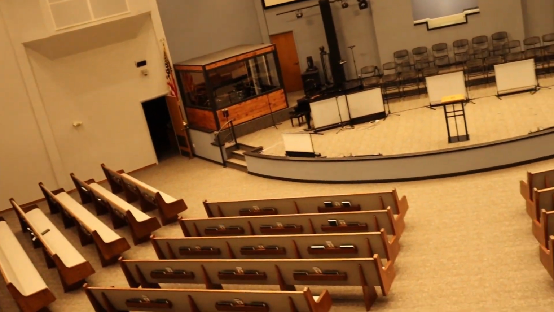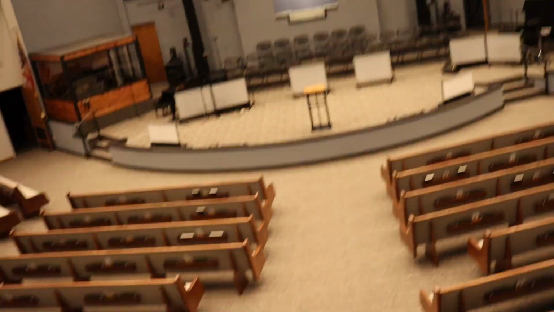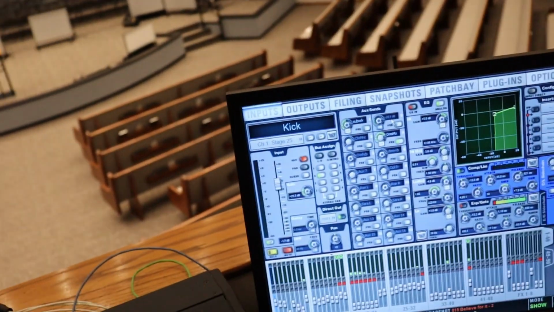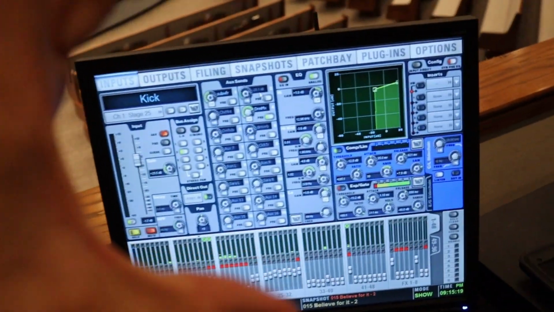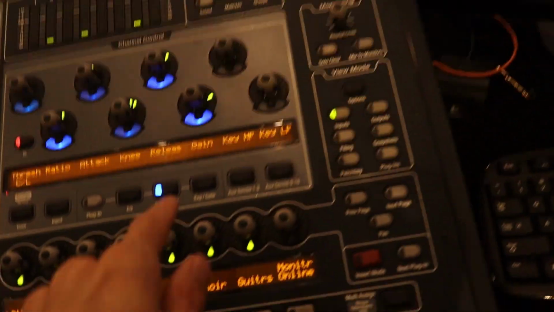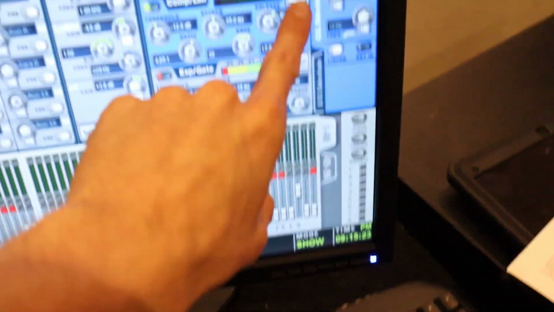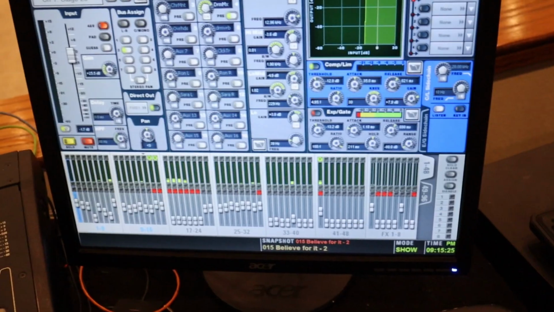So if the drummer gets excited on a cool part, starts blasting those drums, this will do a good job of squashing down some of those frequencies and some of those volumes to keep everything at the same level. We're squeezing it, we're compressing it. Again, same thing. I went to the folder and I went to the kick drum pre-made setting.